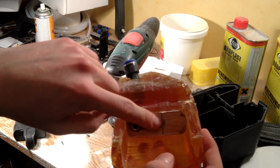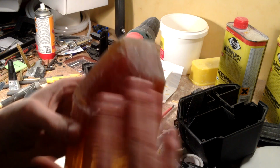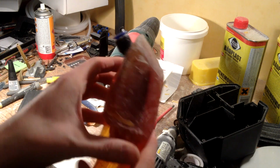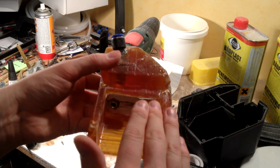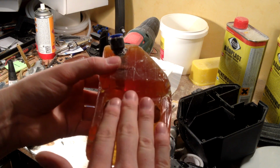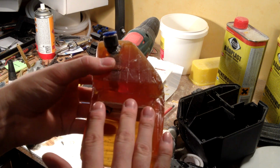I saved the wood under here. It seems to work pretty well, and I took off some unnecessary materials here. So after this I will make something to hold the magazine, like wood also here, to get it tight.